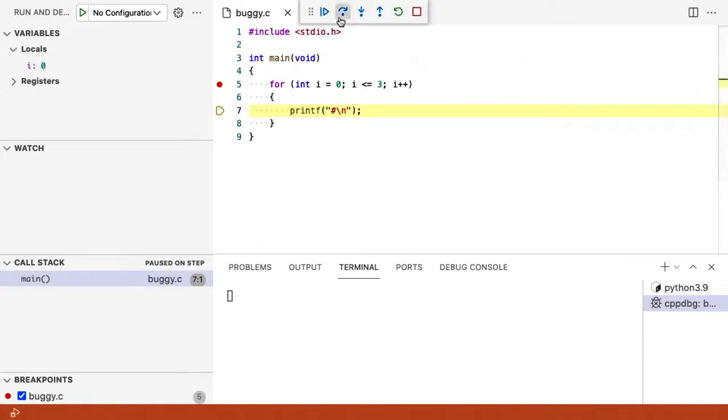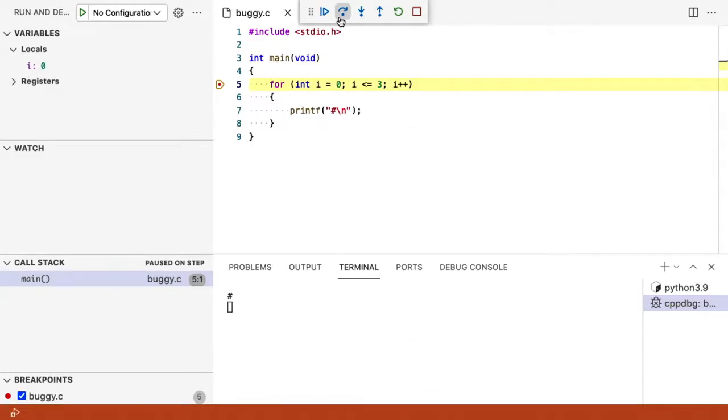We go from line 7 back to line 5. But look in the terminal window, one of the hashes has printed. But now it's kind of printed at my own pace. I can sort of think through this step by step. Notice that I has not changed yet. It's still 0 because the yellow highlighted line hasn't yet executed.